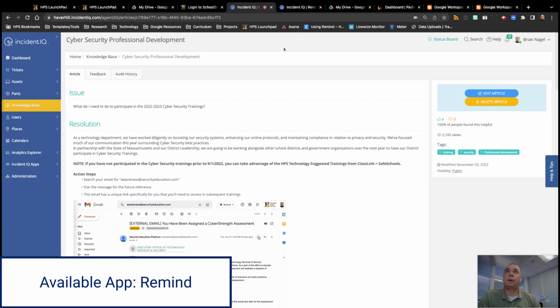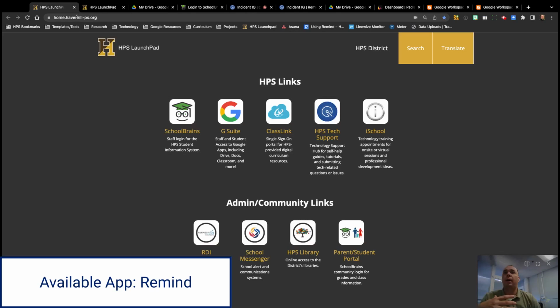The main topic that I wanted to cover next is actually about a few different apps that we have available to us as staff members. Naturally, we're a Google environment, so we have a lot of the Google Workspace and all the cloud apps that come with that. But there are also other paid license apps that we have available to us as staff members too. Some of them you might be familiar with and are already using, but some of them might be new to you. So I just want to list a couple here just to get going for this month, and we'll talk about some other Google things as well.